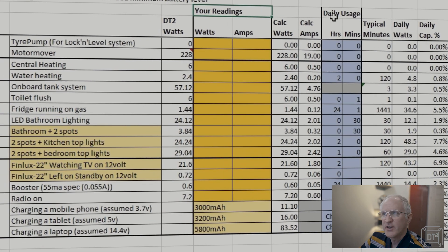The next values you're more likely to change are the daily usage values shown in blue. For all items you have the option to set the number of hours and minutes you use each item each day. For example, for the motor mover, if you use it for 15 minutes, you'll see it gives you 57 watts based on a typical motor mover power consumption of 19 amps. If you know your motor mover is higher, you can type in the amps — say 40 amps — and that will increase the daily watts. You can also enter the number of watts directly, for example 500 watts. So basically you can specify either the amps or the watts for all items.